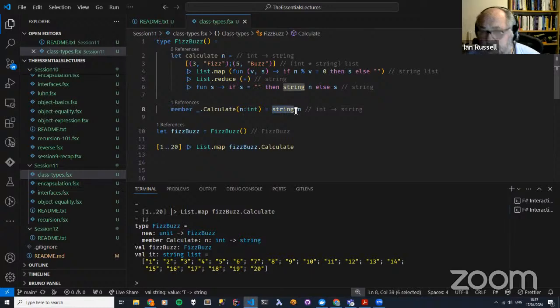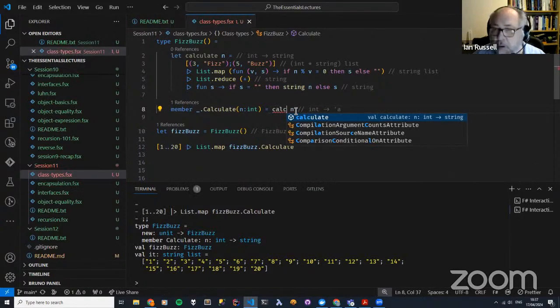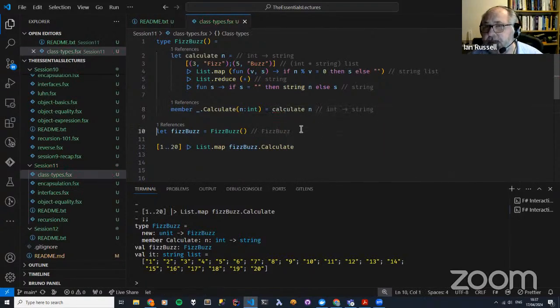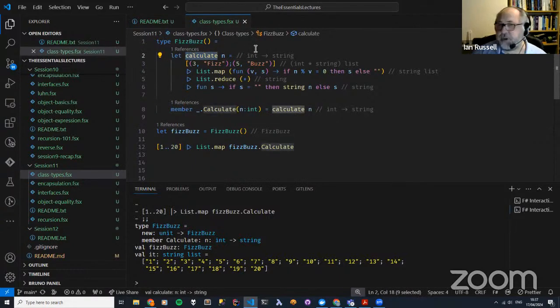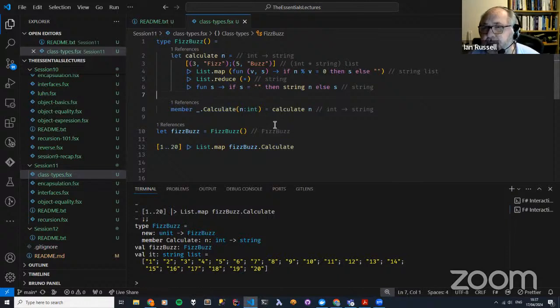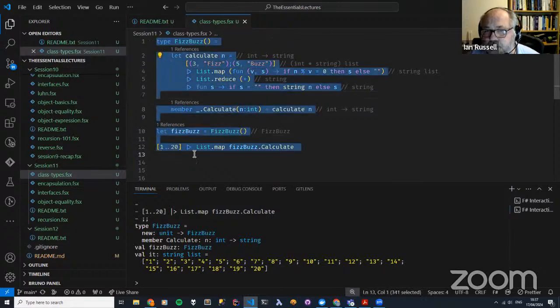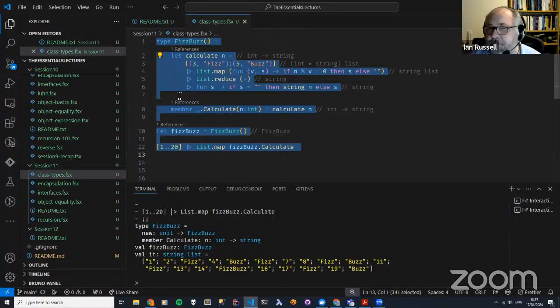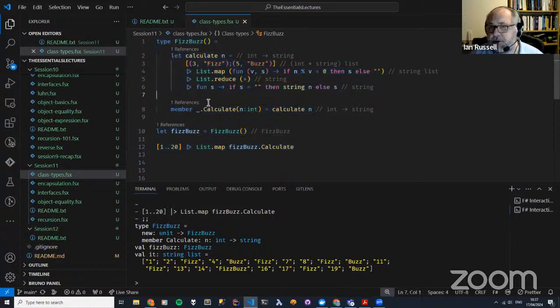And if we change that to calculate with a small c, I have no access outside of the class to this small c calculate function. So there is scope involved in terms of visibility. If I now run all of that again, that should hopefully work. So that works. That's a simple definition of a class.